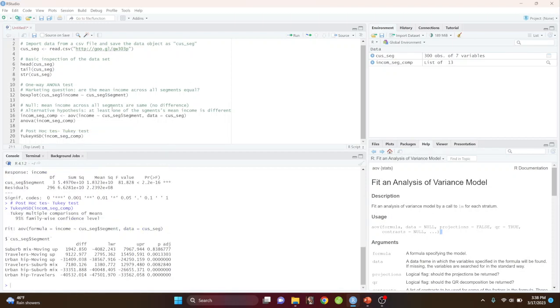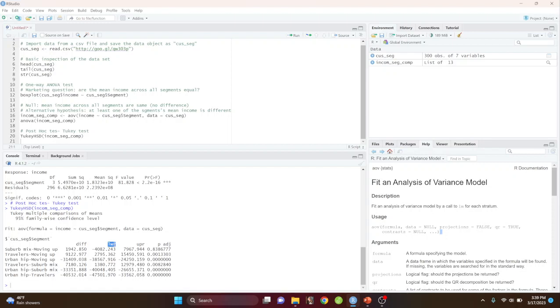If you hit that, and read the console output, you will see that this is the fit that we created using the AOV function. This is our model, and these are the segments, and here you find the difference between two segments.